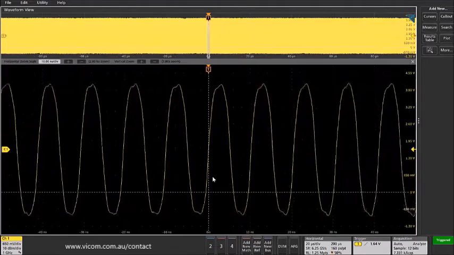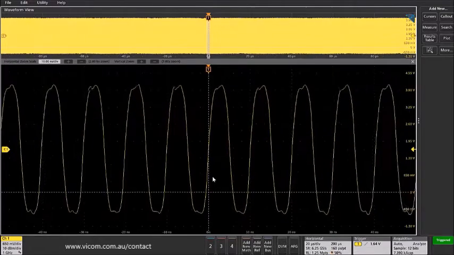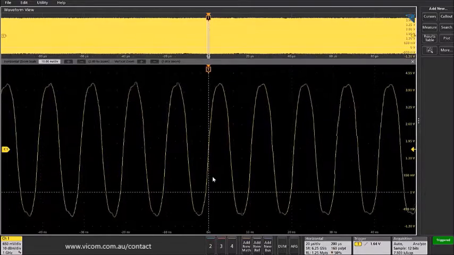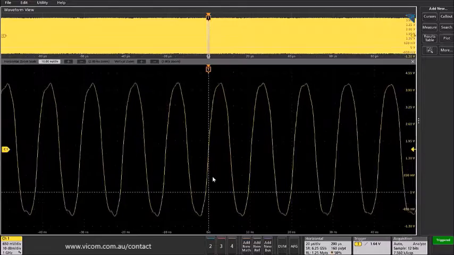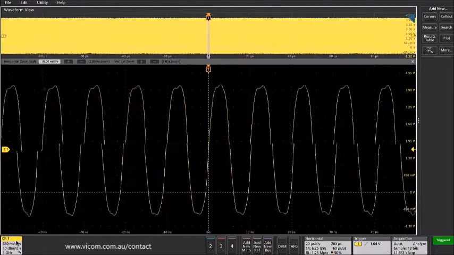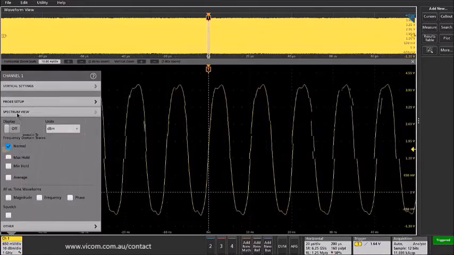So for the example in this video, we're going to focus on this clock signal up on screen. This clock is dithering about in the trigger because it happens to be a spread spectrum clock. To get a look at the frequency content of this clock, we can go to the channel badge and turn on spectrum view.